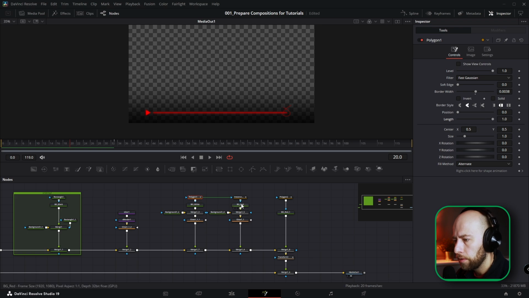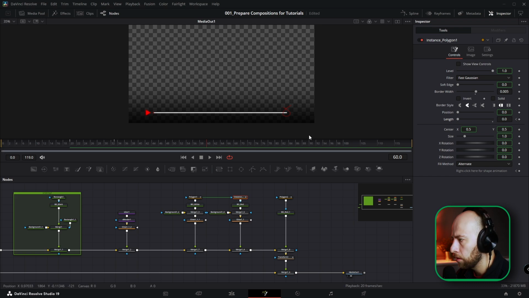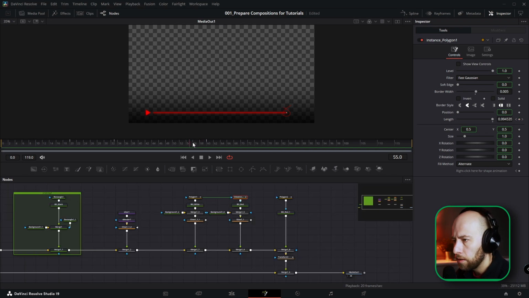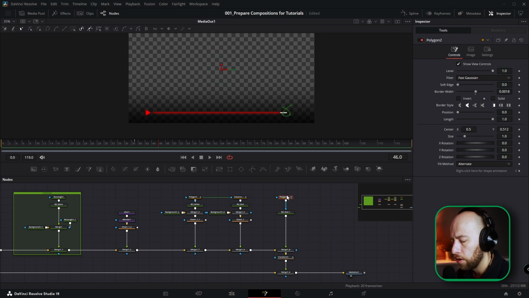And when it's come up, I want this polygon. No, sorry, that will be red polygon. We got the instance length, and I put it down. Okay, and that will be on frame 20, and hit diamond until frame, I don't know, 60. Let's make length to the maximum. Let's move this out. And when this red line will be kind of like here, so let's say this frame 46, this polygon, this knot, I'll name it knot, start to animate.